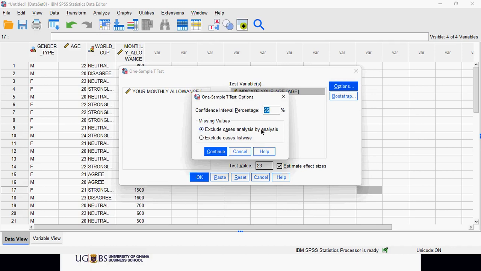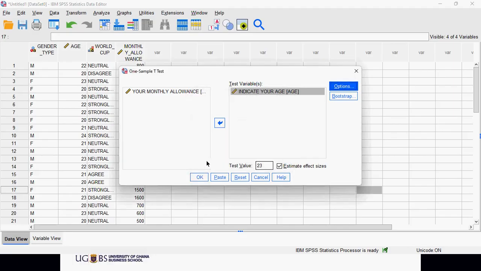Since it's 95, then we have 0.05 or 5% alpha, right? So when it is 90, we have 0.10 alpha. When it's 95, we have 0.05, because the total of everything is 100. And if you are having a 95% confidence interval, then it means that you have a 5% chance of error. So that one will be our alpha. So okay.